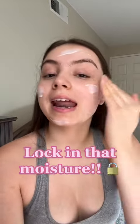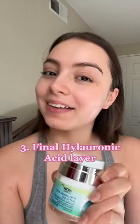So just apply a layer of the face cream. This is gonna really lock in that moisture and keep your skin nice and nourished. And my skin already looks brighter. And finally, for the last layer, you're gonna once again apply the hyaluronic acid. This is gonna keep the moisture going throughout the day, and your skin's not gonna be irritated.